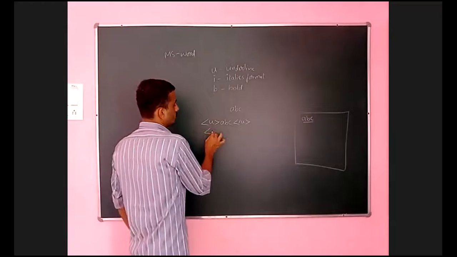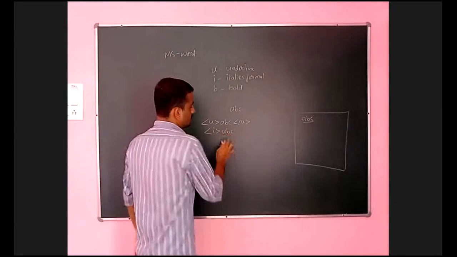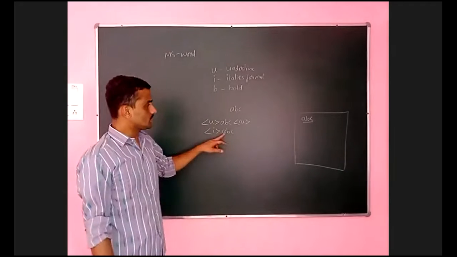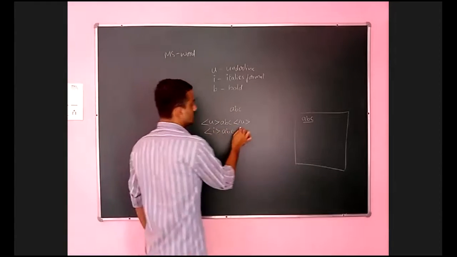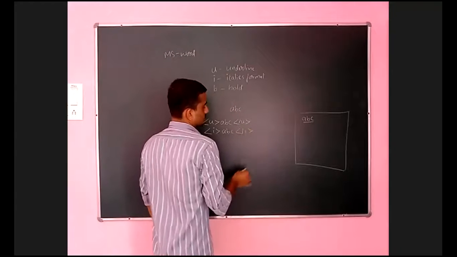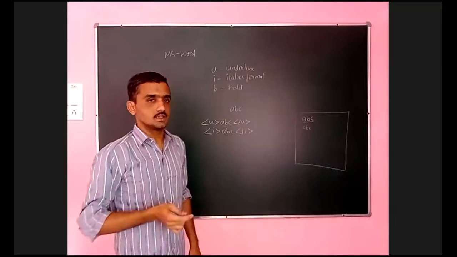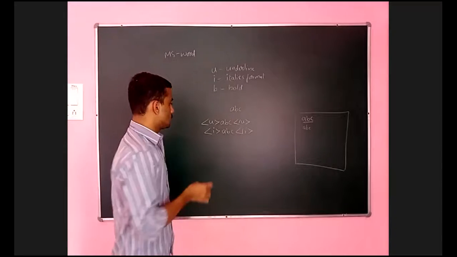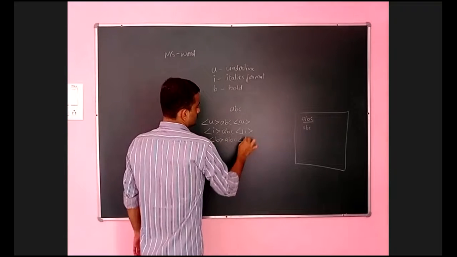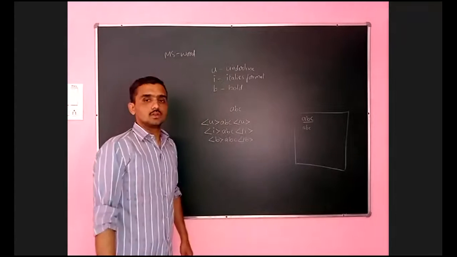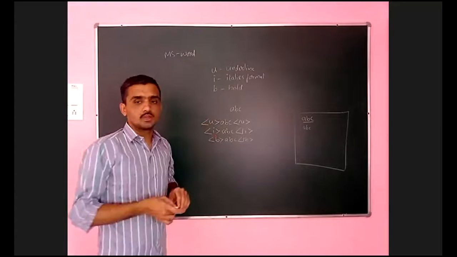Next, if you want to make the text italic, while typing we type normally, but in the output it will appear in italics format. I is the starting tag, and the ending tag is /i. It will appear in a slanted format, italics. And if you want to make the text bold, write the tag name B, then the ABC text, then the closing tag, the ending tag. It will appear dark, that is bold. So these are some of the formatting tags.